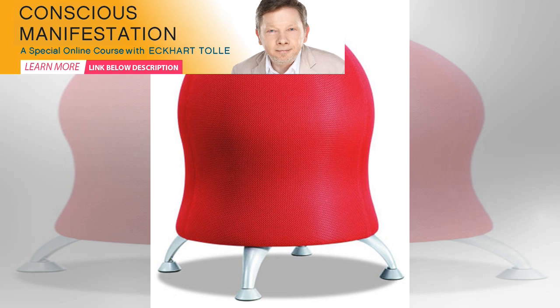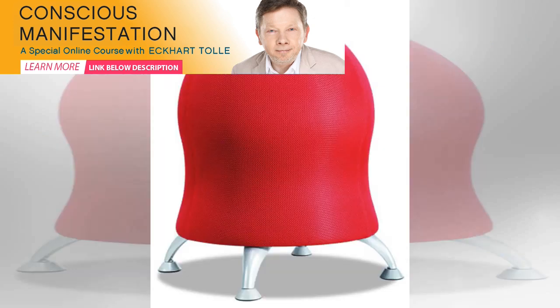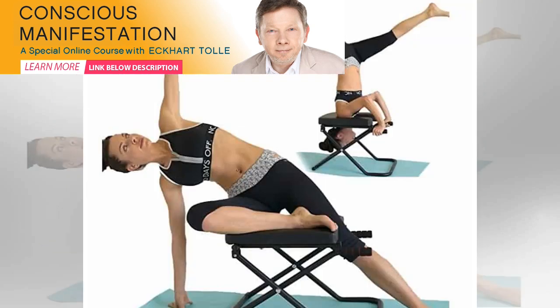Inversion yoga bench. An alternative to yoga chairs is a yoga bench. This is essentially a chair with a hole in the middle that allows for more variable positions, meaning you can do more yoga poses on it. One of the main benefits of a yoga bench is that it helps with many advanced yoga poses, especially headstands and shoulder stands. You stick your head through the hole and grab hold of the handles to help support your weight. Your shoulders then rest on the padded chair bit, meaning you're taking less weight around your shoulders and neck. If you've been trying to learn headstand or shoulder stand, this is a great tool.